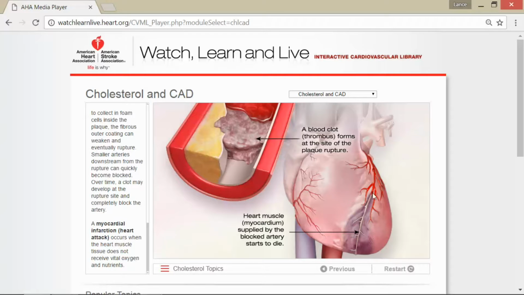The blockage, you can see on this diagram, happened up here, and now you have specific parts of the heart that are dying off. It doesn't have the blood that it needs in order to help those areas stay alive. So blood flow, oxygen, and removal of toxins are going to be very, very important. But you can see the buildup of plaque is what's causing that.